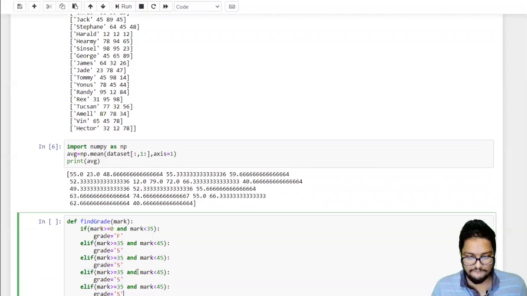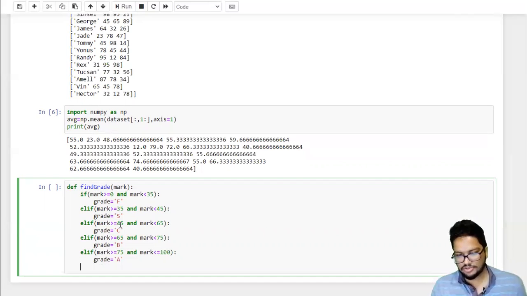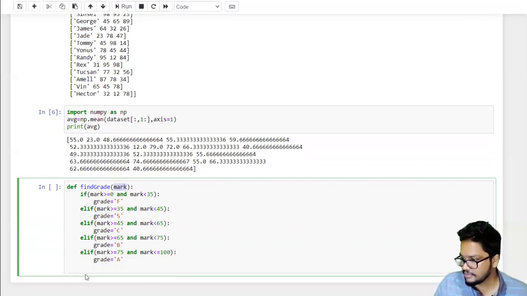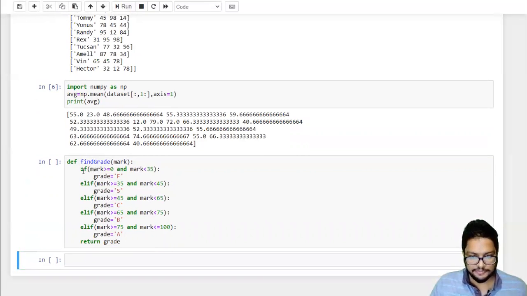Here 45 to 65 is a C, and B for 65 to 75, and here also 75 up to equal to 100 gives the A, right? So finally, this takes a mark as the input, and it returns the grade. Simple function, right?